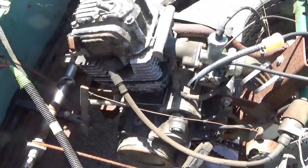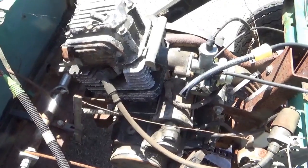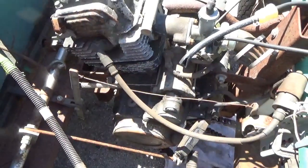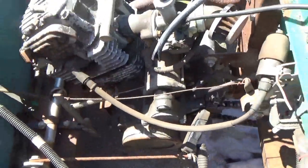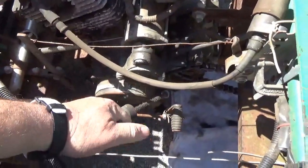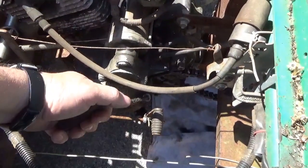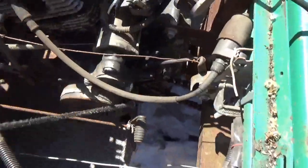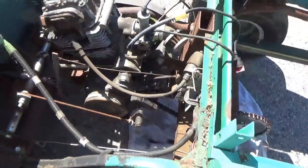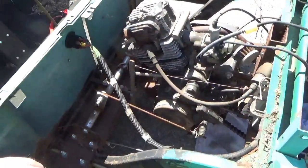The motor is out of a TRX 200SX, and I went with this motor because it has reverse. Without it, there's no reverse. It's been sitting probably a year, maybe slightly more, so it's always wise to pull them over a couple of times. Make sure you still have compression, and that the motor didn't lock up.